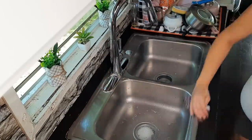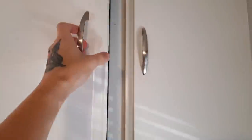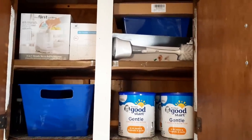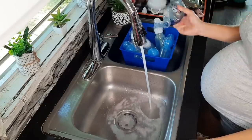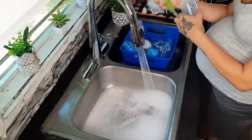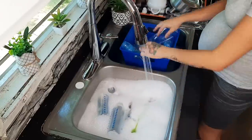Now I'm just wiping up all the extra suds and bubbles. My belly's in the way so I always get my shirt soaked. This is the little cabinet I've got set up for the baby — I've got all his little kitchen stuff in here, and in this blue tote I've got all of his bottles and nipples. I'm filling the sink up with really warm water and dish soap — I usually wash my stuff in bleach but I'm not going to add anything extra with the bottles. I'm taking everything apart and letting it all soak for about 10 to 15 minutes.